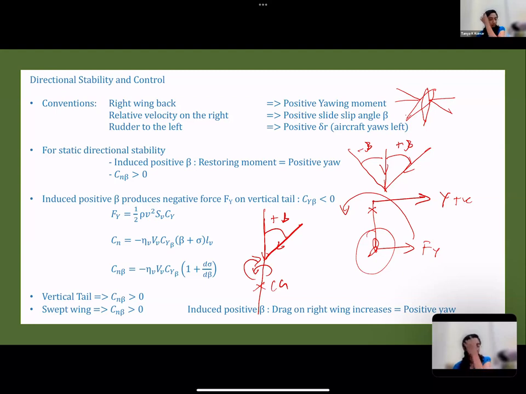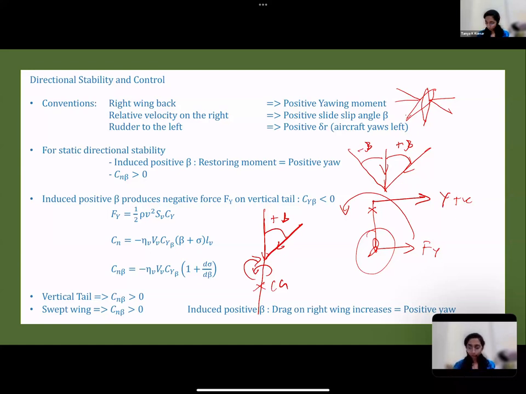Which side do you yaw to make the beta 0? You were flying straight and then you are met with some beta. You need to make this beta 0. You can't change the direction of the wind. You can only rotate your aircraft. So do you rotate clockwise, counterclockwise, or do you positive yaw, negative yaw? Because of this positive beta, do you do positive yaw?